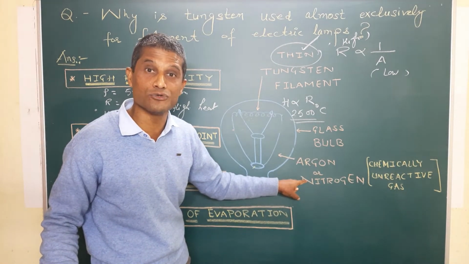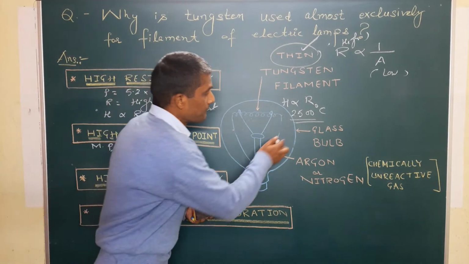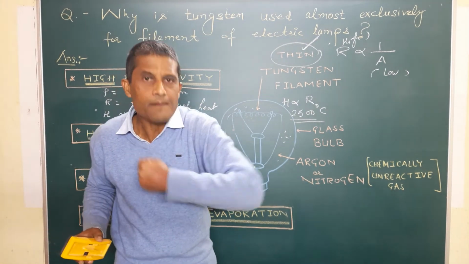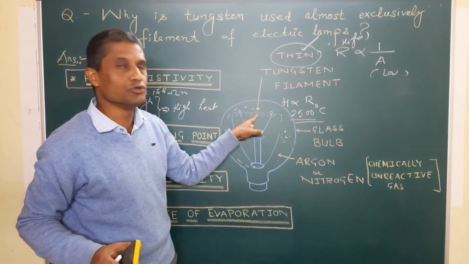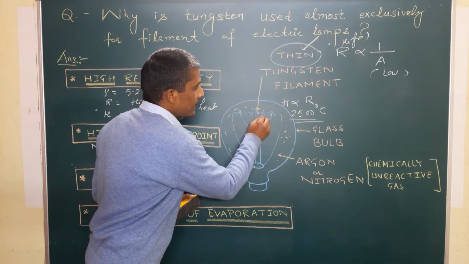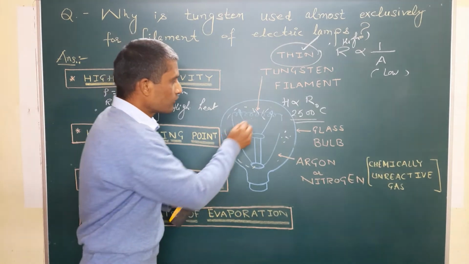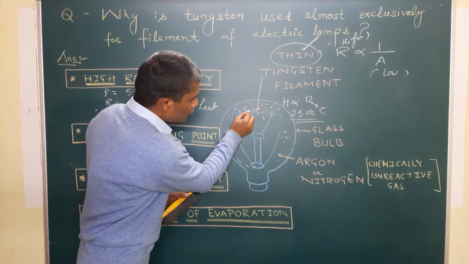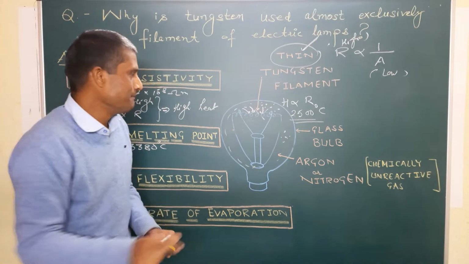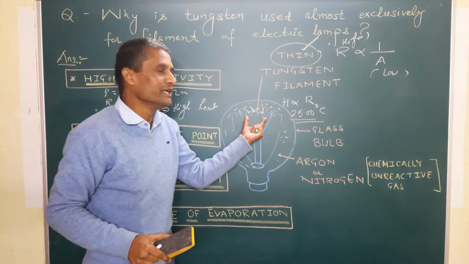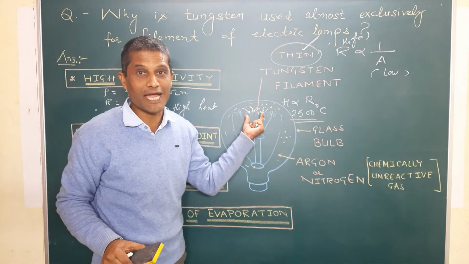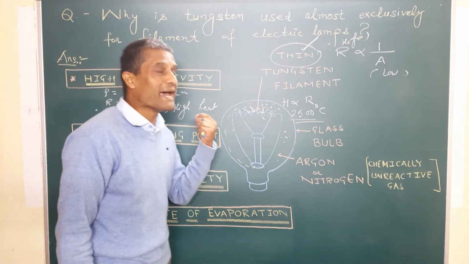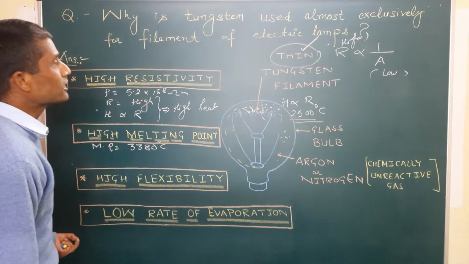And what are argon or nitrogen going to do? These atoms which are coming out of the tungsten filament strike the argon or nitrogen present over here, and argon and nitrogen just nudge them back onto the tungsten filament. You may say that these atoms of tungsten which are coming out slowly and steadily are going to strike the argon or nitrogen molecules of these gases and bounce back into the tungsten filament, thereby making its life a long one, and that's how its life can be prolonged for a longer period of time. So these are the four vital points which are the main reasons why tungsten is exclusively used in the making of filaments of electric lamps.